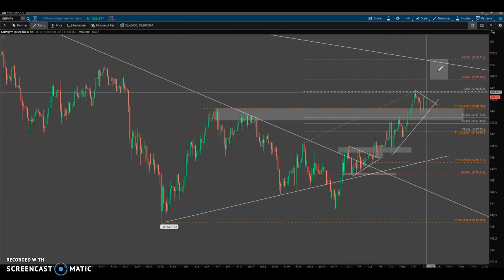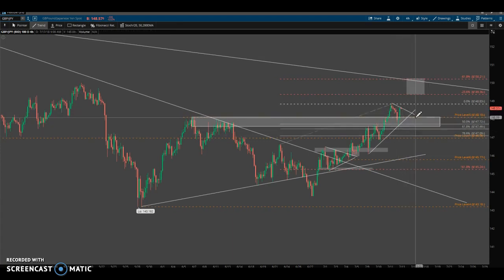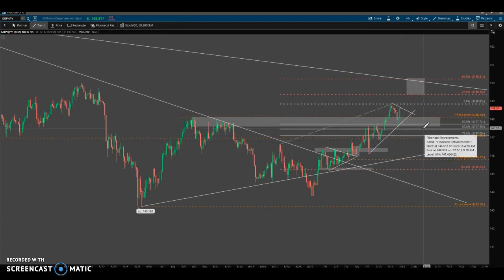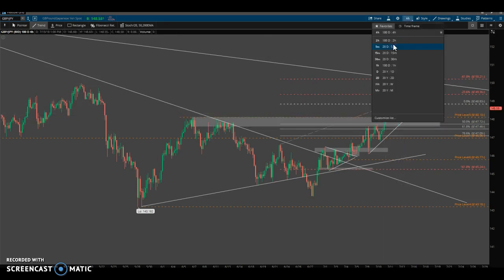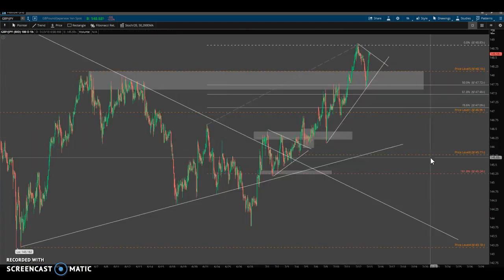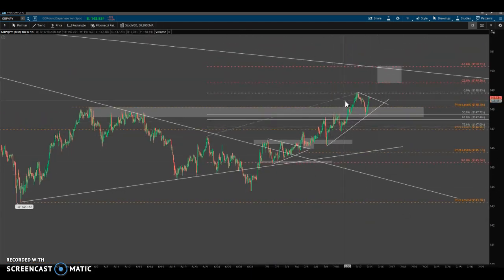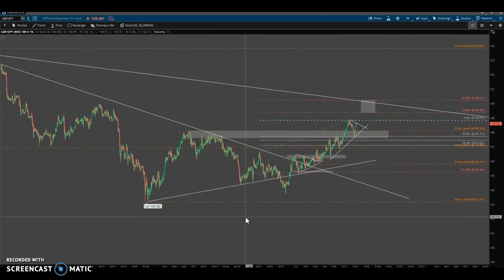So yeah, I would like to see this push up. I'm not sure it's going to happen today just because it's the end of the week, Friday, lower volume, whatever you want to call it. But we are sustaining price above these highs here. So it wouldn't surprise me to see maybe a gap above this point here. Next, maybe open on Sunday, gap up, run quick, and then maybe start heading back down. I don't know. We'll have to see. The next week or two are going to be very pivotal for where GJ is going to go.